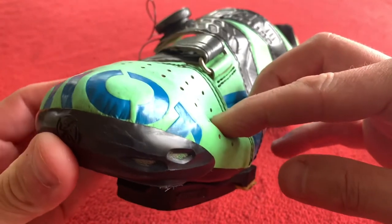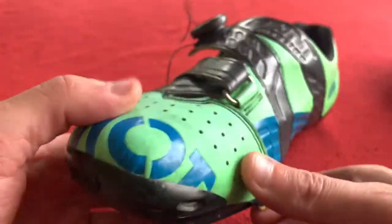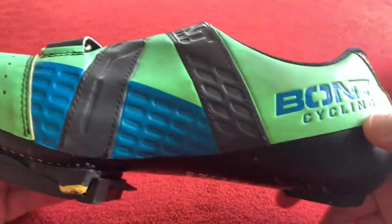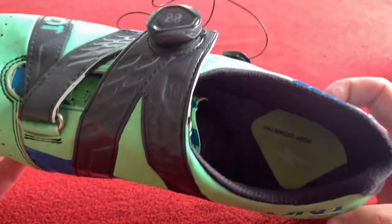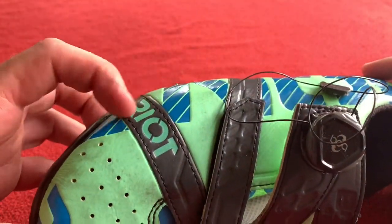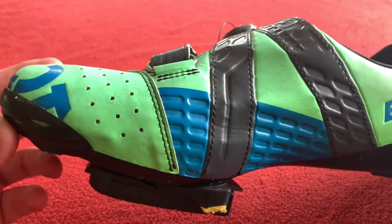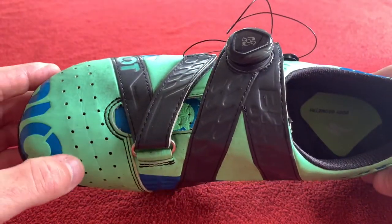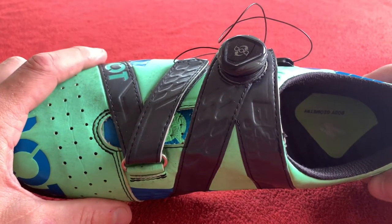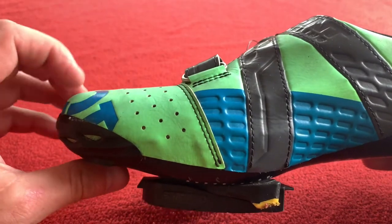So sometimes, because your feet can't escape from within their bath of carbon, they can push against the sides a little bit. But I may have to just heat mold them a little bit more and push out there. But overall, lots of toe room. Just on the side sometimes it feels like it's a bit narrow. Good height on the toes, I have to say.